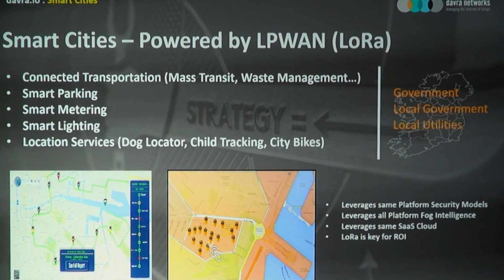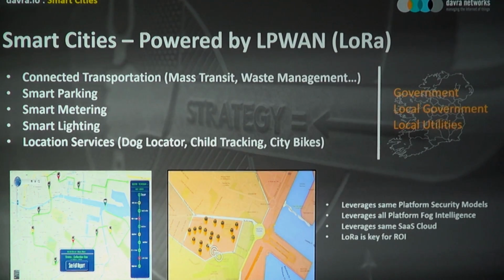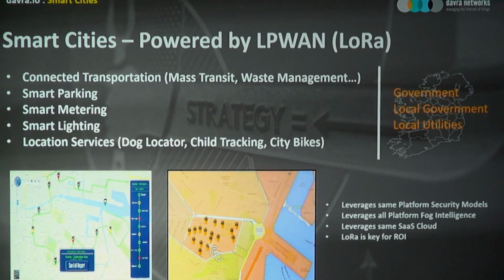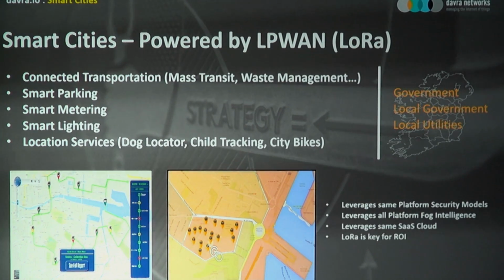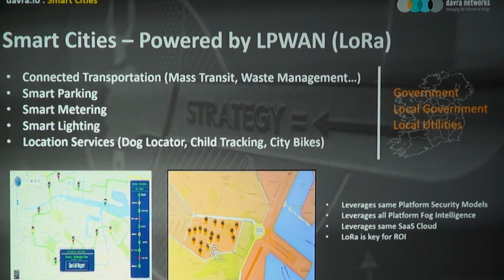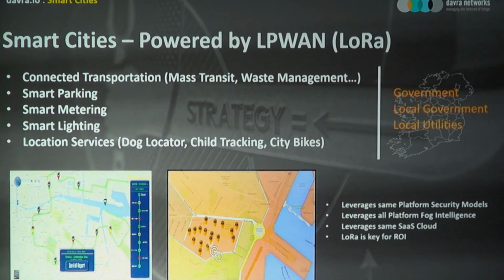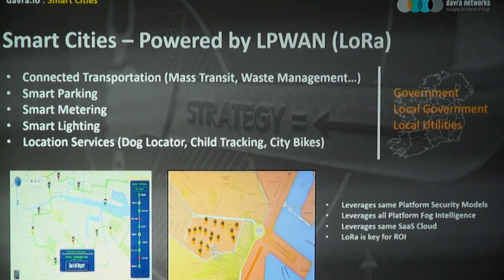So what this will do is basically have trash bins have sensors on them. They'll keep track of how full the bin is, and then the garbage trucks will go around and optimize the routes based on how full each bin is. So if it's full, they'll pick it up immediately. If it's empty, they'll skip it, do it the next day. It's a good way to save time, money, and make it more efficient. So it's a really cool solution that we're adding in Ireland.